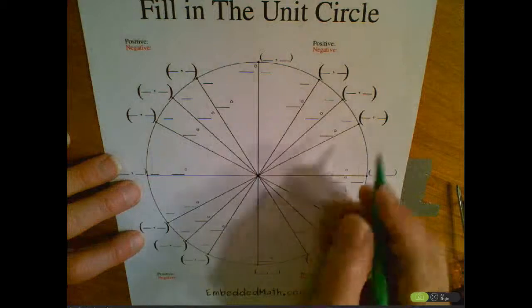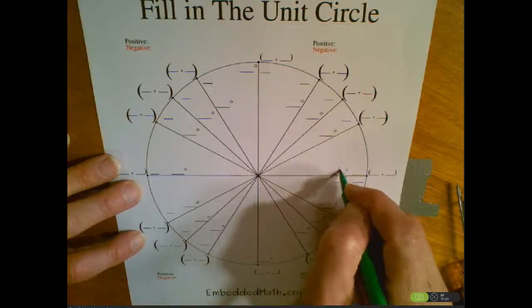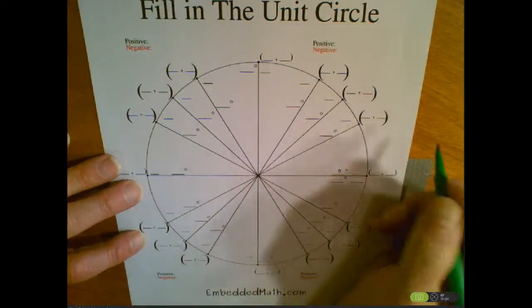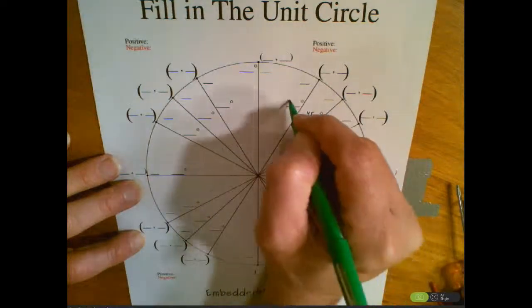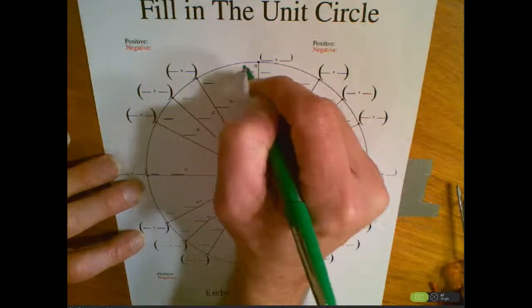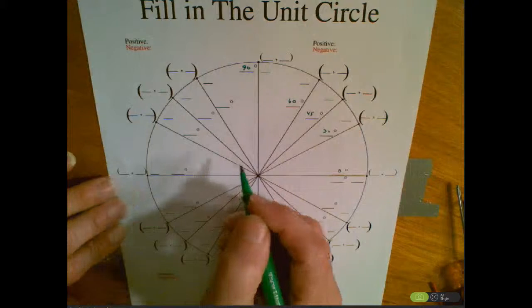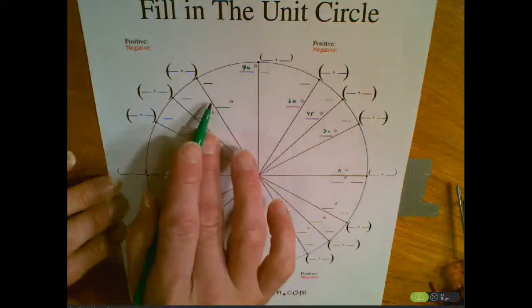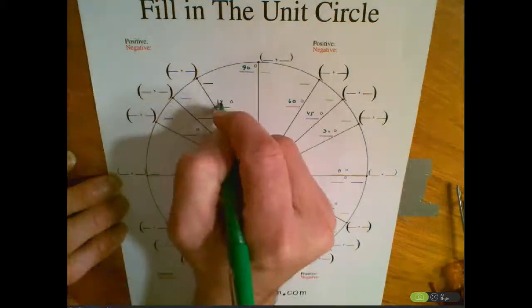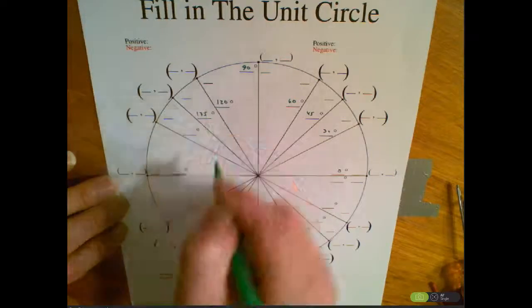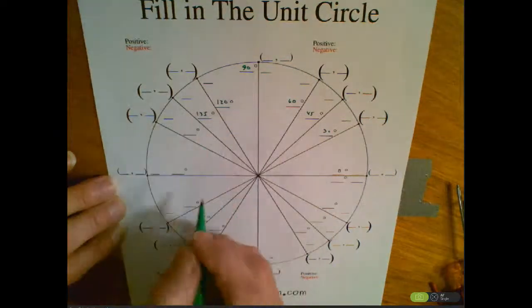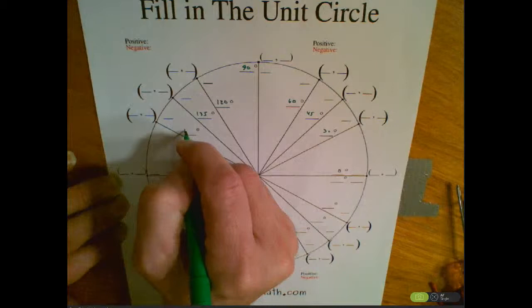Okay, so degrees. Let's fill our degrees up. Remember, 0 degrees is the first one there. Then we're going to go 30, 45, then we're going to go 60, then we're going to go 90. And then as we work around, remember, this is going to be 120 degrees. Then 135 is our first 5 type angle. And then we have 150 degrees.